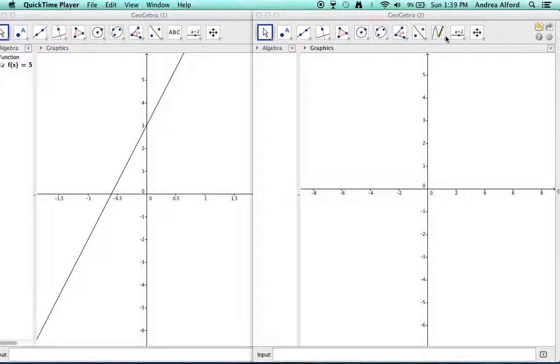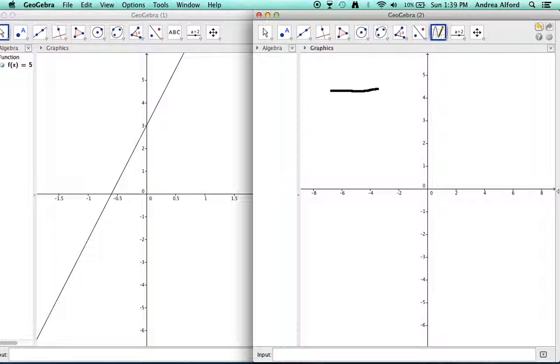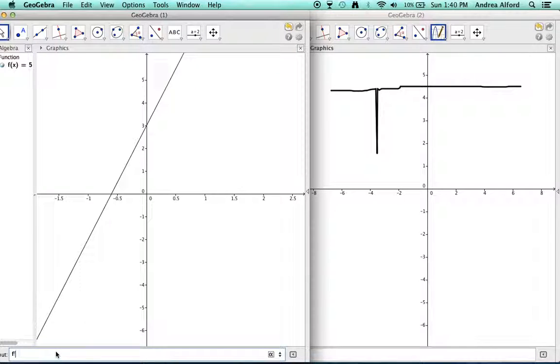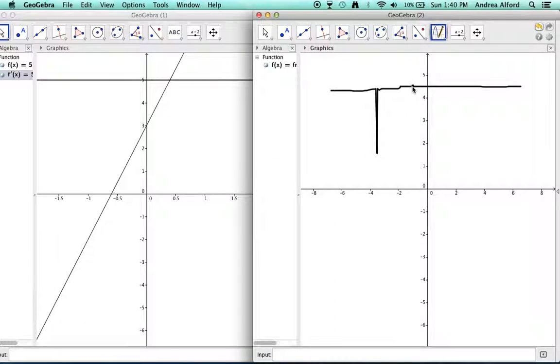So if I come over here and go to my freehand, I don't know exactly what the slope is, but I know some positive constant. Ignore that little dip there. Now if I come over here and look at the graph of the derivative to check myself, I should have been up at 5, so I can fix this. This graph should have been up at 5. Ignore the little dips, that's just the tool not working.